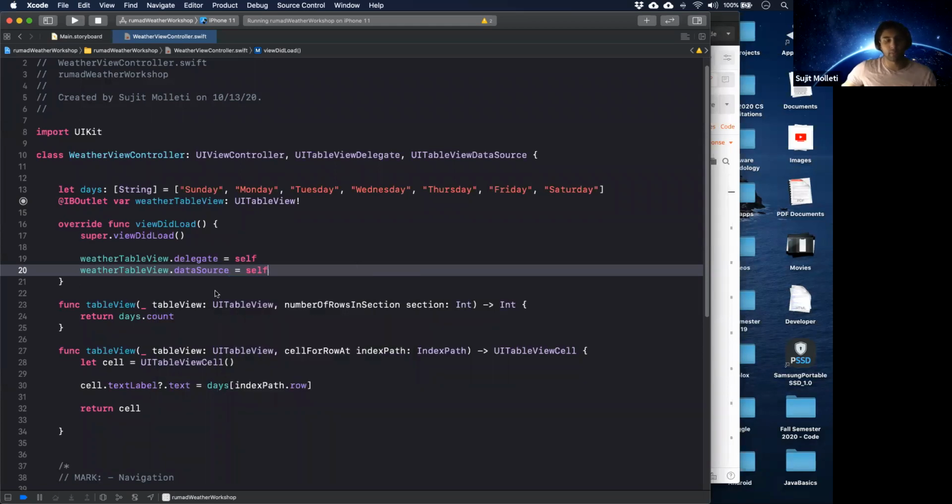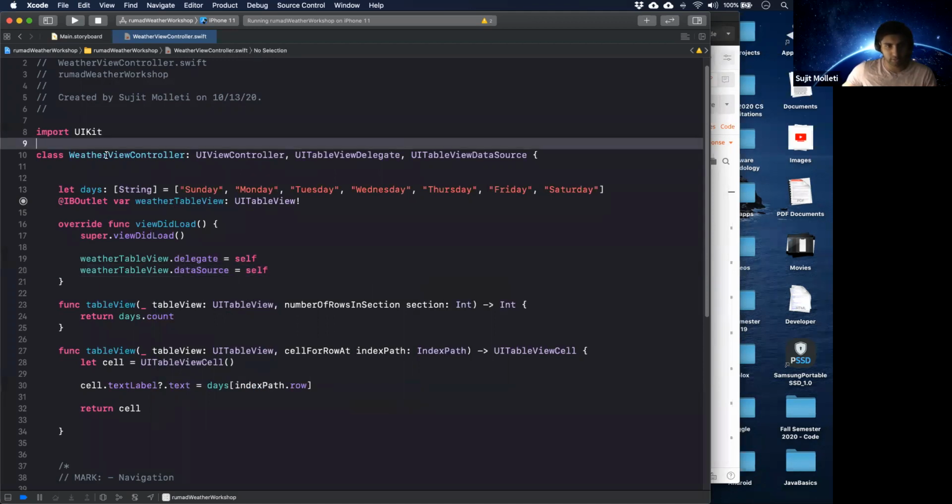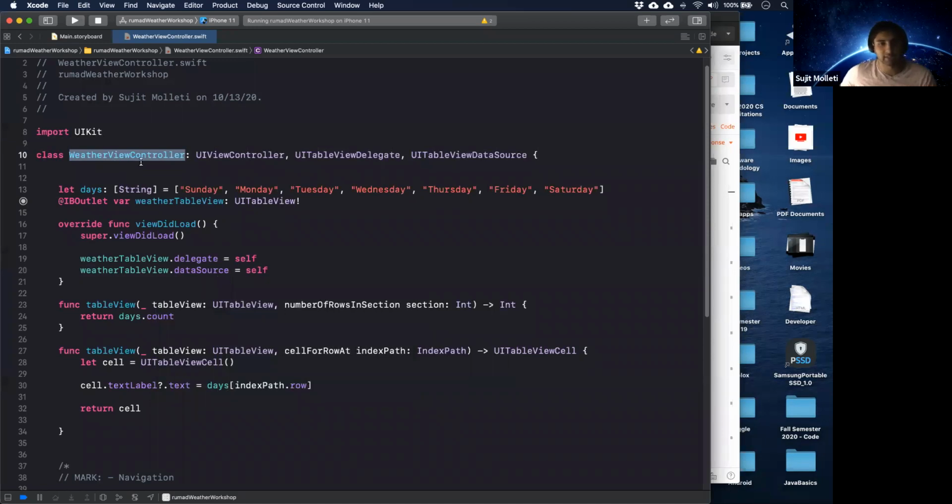And now I'll explain why you can do that, right? Basically, it's saying the delegate of this table view will be this view controller class, and so will the data source. The reason we can do that is by extending UI table view delegate and UI table view data source, we're saying this weather view controller is a UI table view delegate and is a UI table view data source.